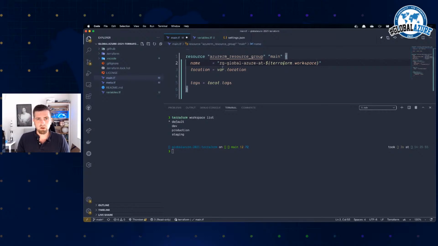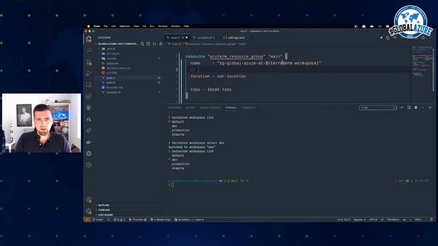Having this syntax right now would lead to, let's switch to development, terraform workspace select dev. Okay, switched to dev. Let's list it again. There we go, you see we are now on the development workspace. So this would result in a name of rg-global-azure-at-dev.